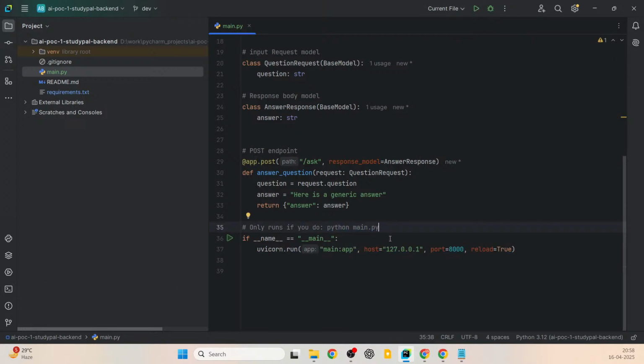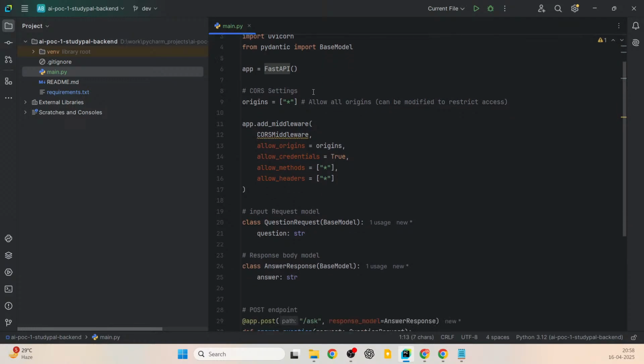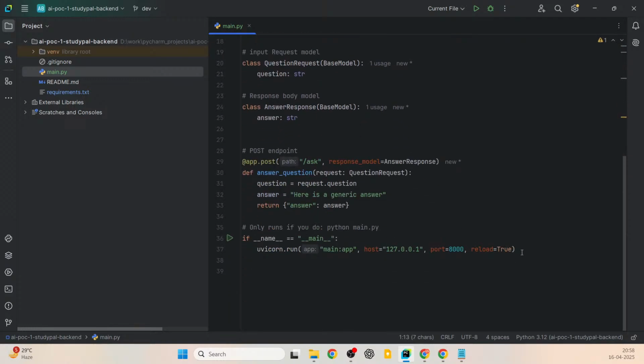The reason is we often create several files, functions and modules separately, and we import them, but it doesn't have to run when we import it, right? Let's say we are importing FastAPI, it doesn't have to run the entire script when we import it. Rather, it should run only when it's required. So this code, this uvicorn FastAPI thing, should only run when we run this script separately. That's the idea of this.